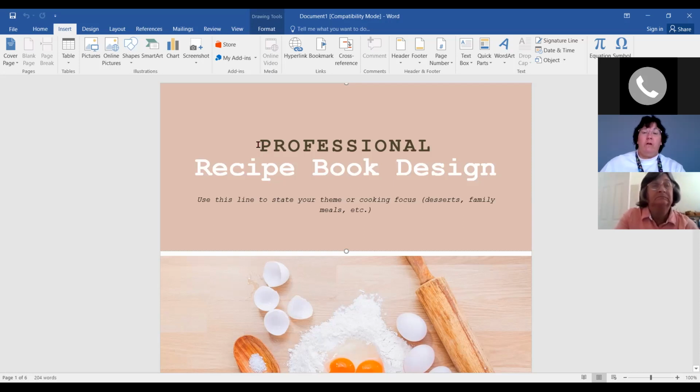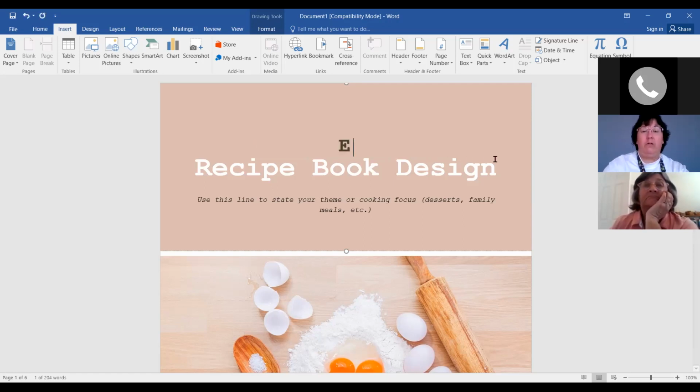you're going to have the same sort of image on your screen. We're now going to start to update our file. Everything that you see here is something that you're going to be replacing text-wise with your particular name. So instead of saying professional recipe book design, this could be something else. What I did is I put my cursor at the beginning of the word, and with my left mouse button, I highlighted this entire line. So now I can type on here.